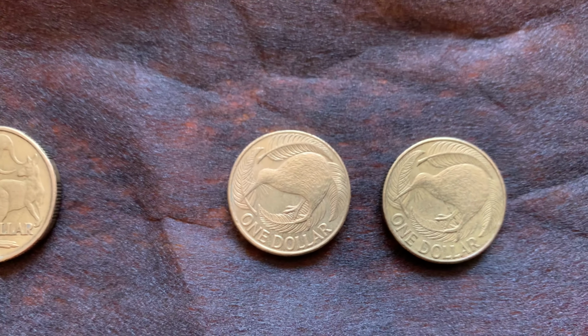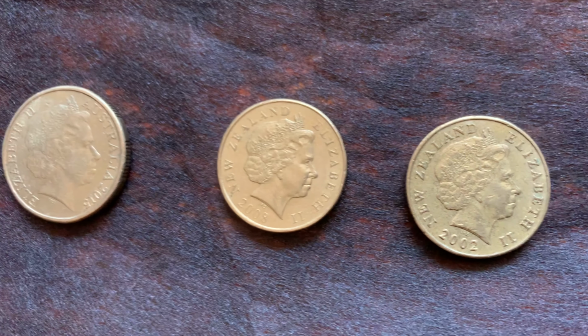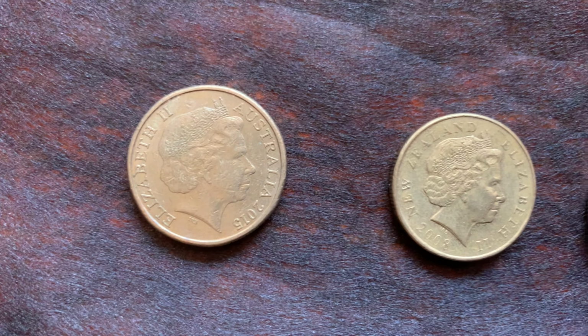New Zealand coins. We'll start off with the ones at the top, which are the dollar coins, and it has a nice little kiwi bird at the front, and in all honesty these look very similar to Australian coins, so they're not interesting cool coins to me because they could be an Australian coin too, which is probably why we kept getting them given to us at the cafe. Maybe people were doing it unknowingly, maybe people were like, man, I got these New Zealand coins and I need to get them off my hands. But yeah, they could easily be confused for an Australian coin.